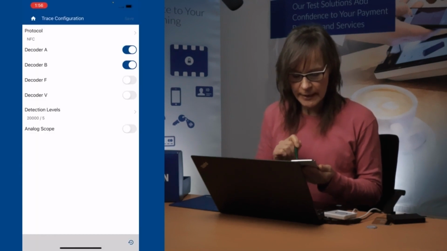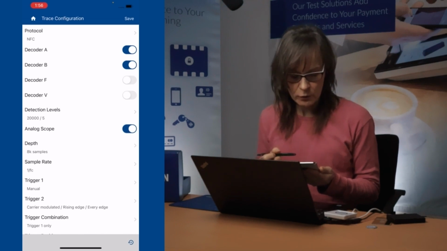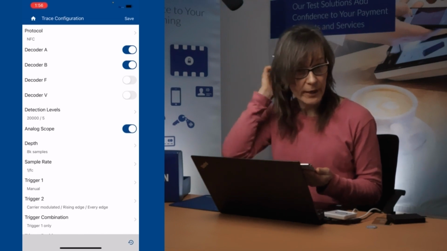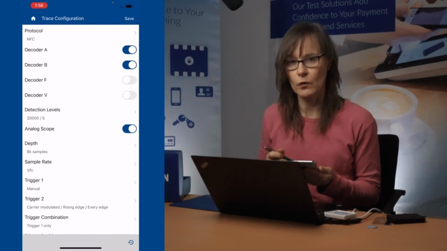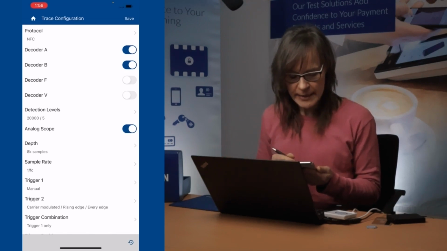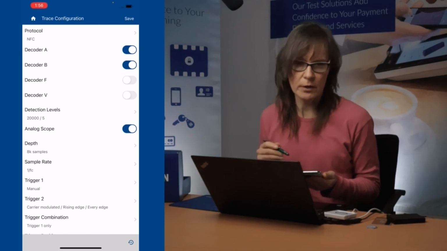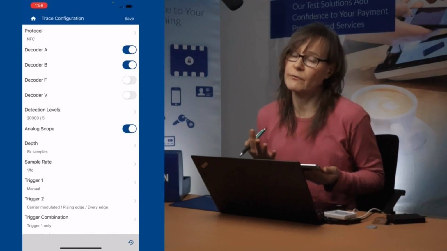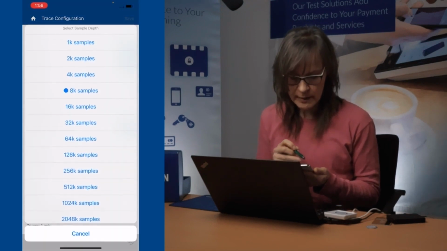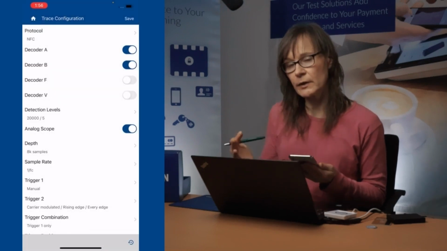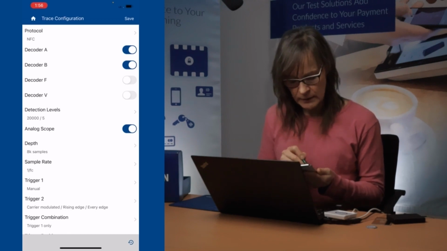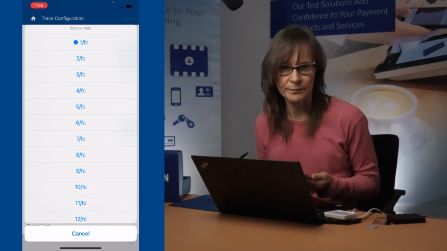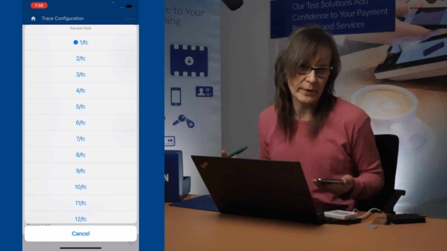You also have in the dialog the analog scope. I emphasized that the demo session has an analog scope trace. You get the envelope data, and here you can configure how you capture these data. There's a default setting which is usually really useful and practical. Sample depth 8K samples. You can go down or up, and that's about the memory space taken. The sample rate is also impacting the storage capacity, so the memory taken.